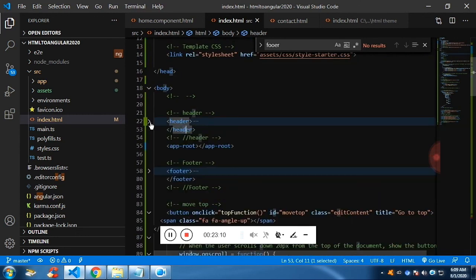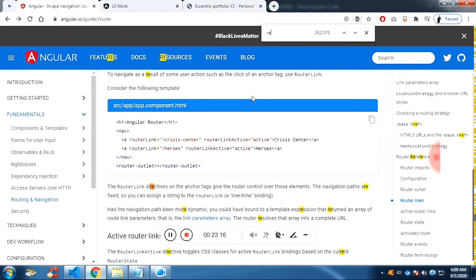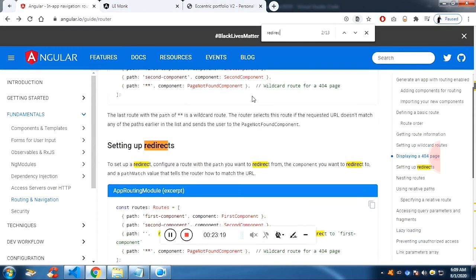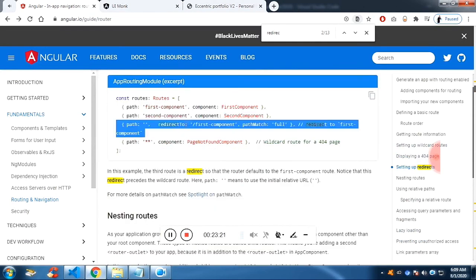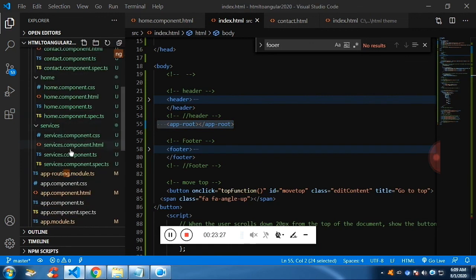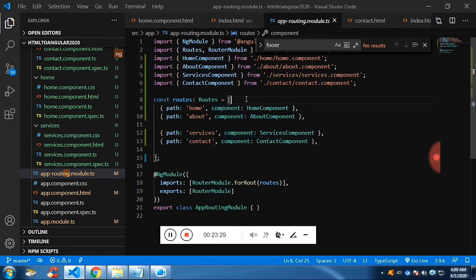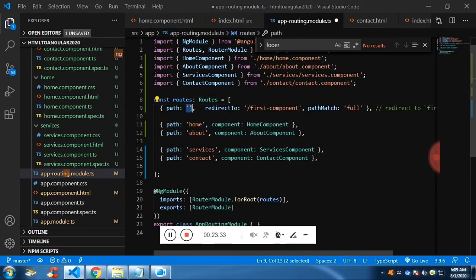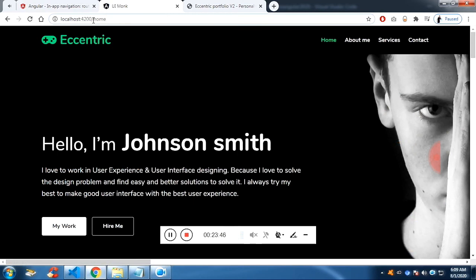This is the index.html page. So when I call it, it is just showing the header and footer. So when we call the index.html page, when we call the domain, this is the code for that. What it says is, when there is a call for the domain, when the path is blank, redirect the URL, which is I need to show the home URL. So if I refresh it, it will directly redirect to the home page, which is home URL.